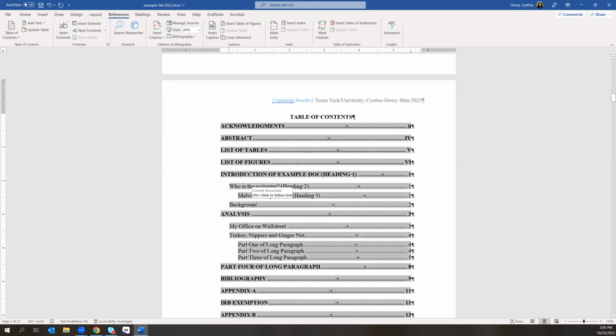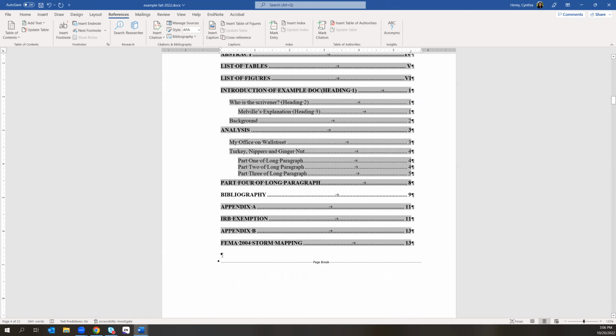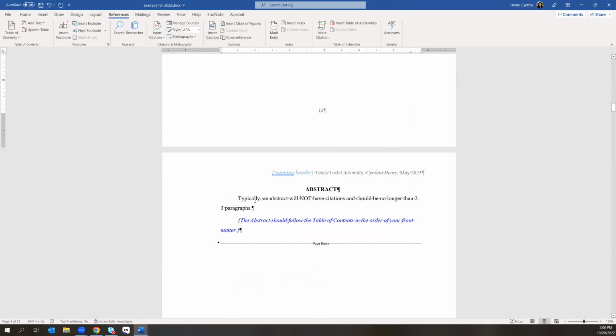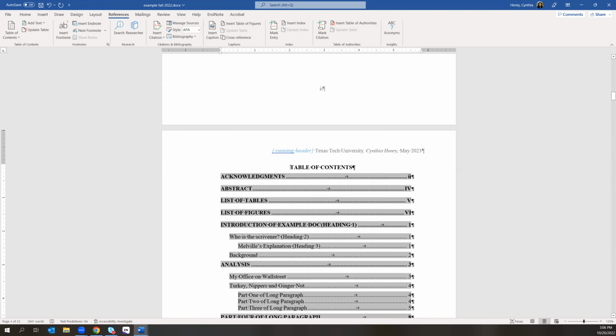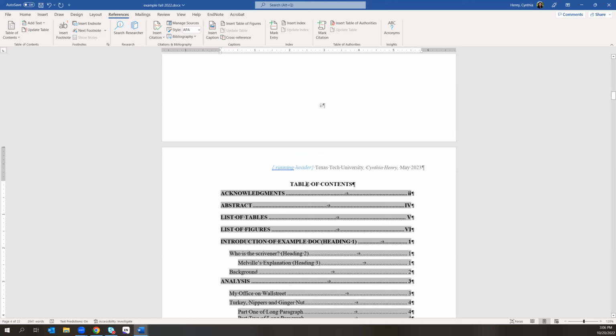I just want y'all to be able to see that a little bit. I keep highlighting things because it's in the table of contents. But anytime I were to highlight something down here, yeah, okay, I can get it to unhighlight. Anytime I update the table, even if I just do the page numbers, it's going to put it back. Oh, no, it didn't this time.